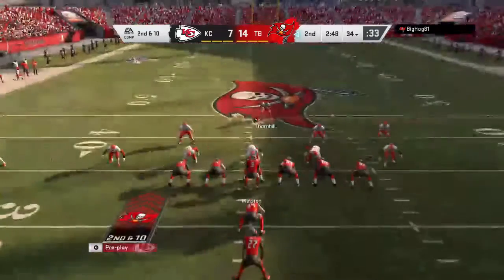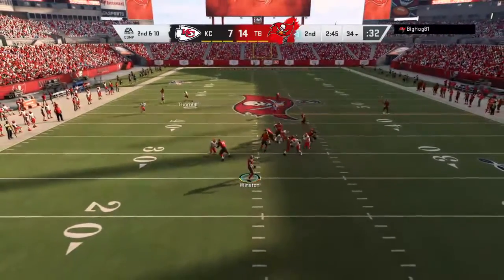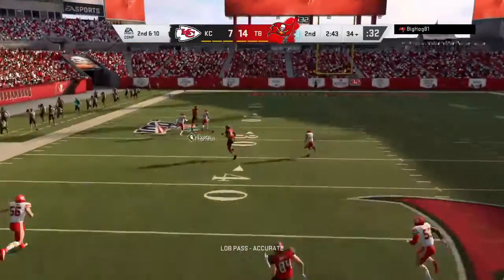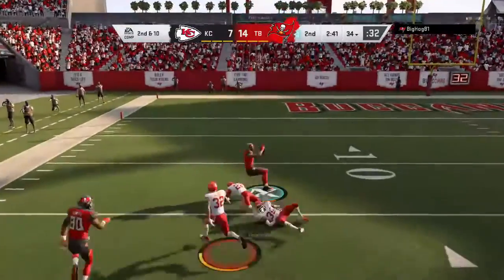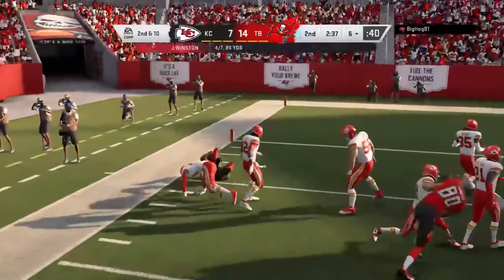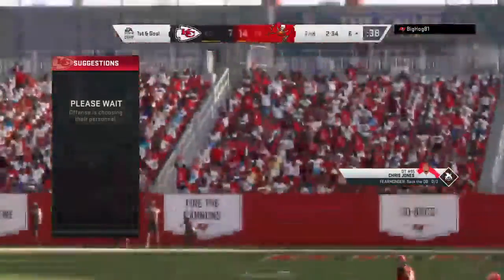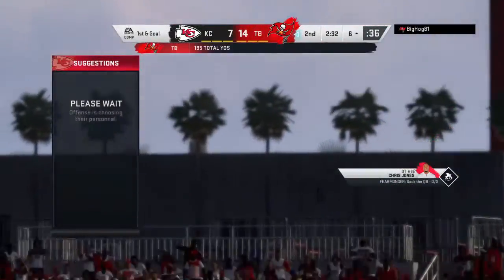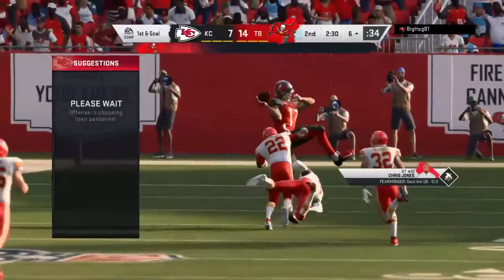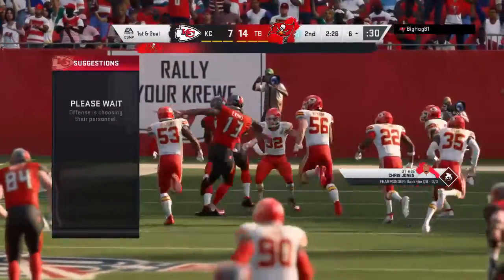That big article in the paper this morning about them stringing possessions together for consecutive touchdowns. Well, right here, they're trying to make it 3 in a row. Airing this one out for Evans. He's got it at the 15. And he'll be marked down all the way inside the KC 10. It's a big play. Winston to Evans. And even 60 yards. First and goal at the 6-yard line.